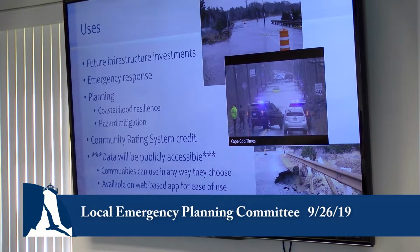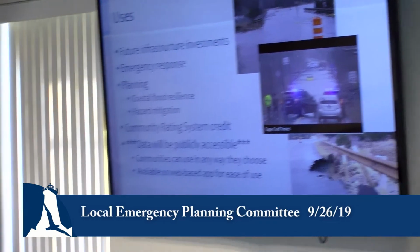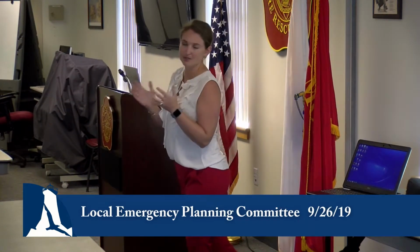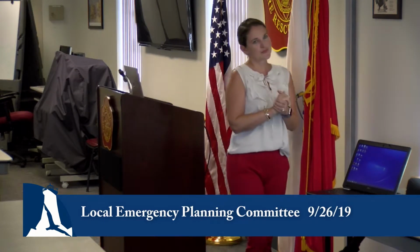For emergency response, this will also be able to be used if you have maps of your evacuation routes, or whatever routes, if there are routes to get ambulances through. You'll also know what areas are likely to be flooded and what areas you shouldn't send a truck through, and where you might want to look for an alternative route if that's an option. You guys may know this, I learned this yesterday. So during the 2018 storm, Provincetown lost 2 fire trucks because they sent them through too much salt water and they had to be replaced. So we can avoid that. We did that in 1991.